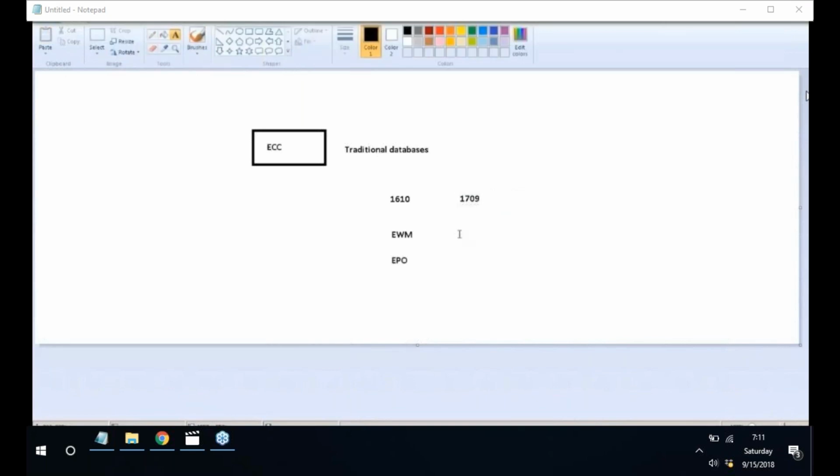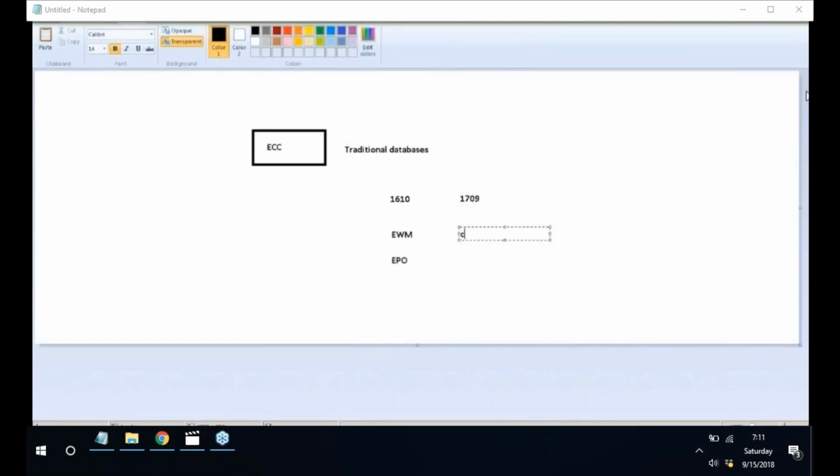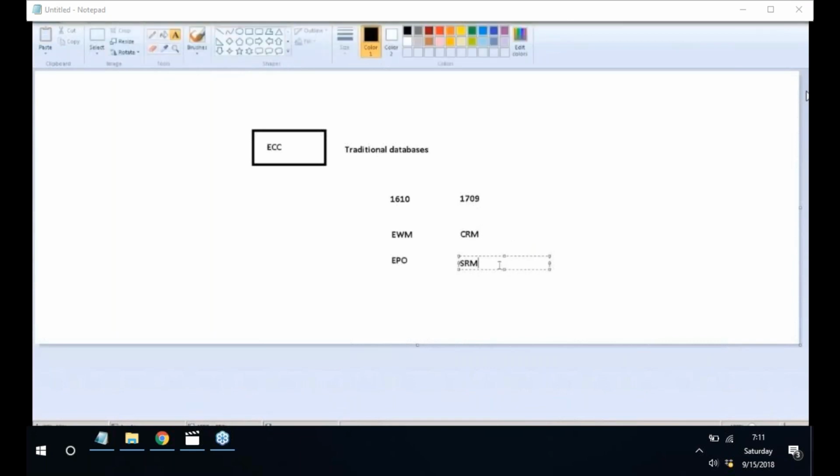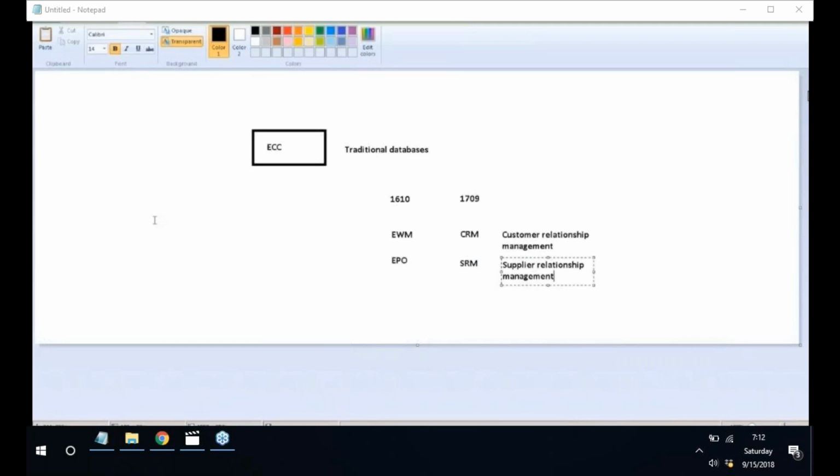So these are the new things that are introduced in the 1709 edition. So basically you have CRM, customer relationship management, and supplier relationship management.